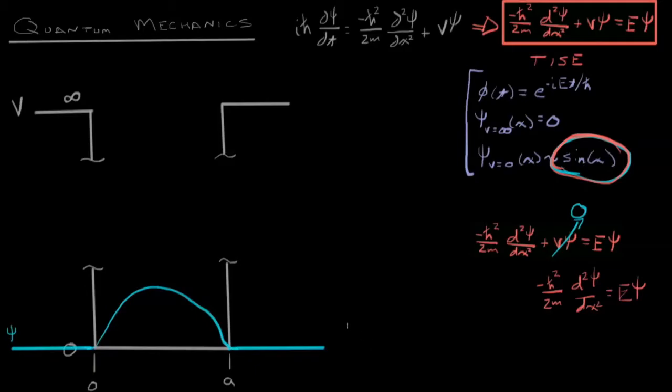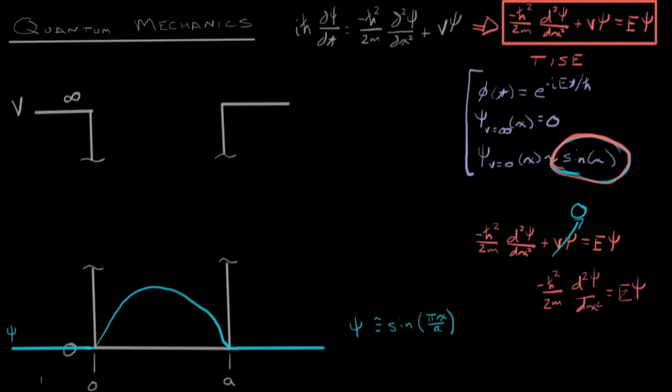Fortunately, identifying the solution to this wave equation is going to be pretty simple, simply because we know how to contract and expand periodic functions. In this case, the solution is sine of pi x over a, and I'm saying it's roughly equivalent because we haven't done our vertical scaling yet.